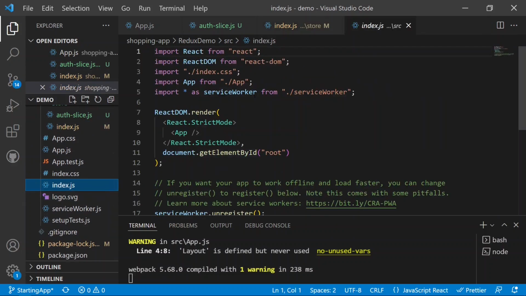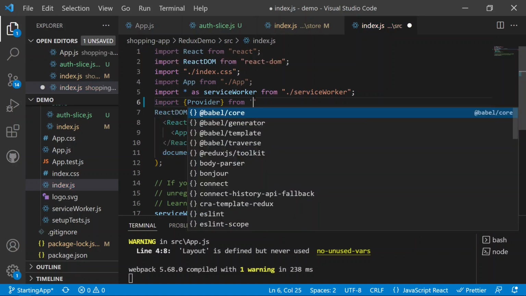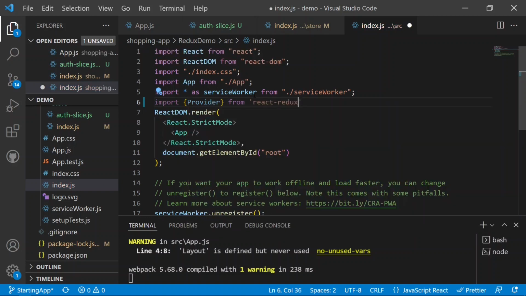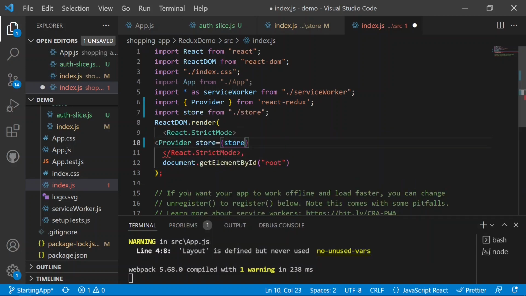So here we can import the Provider from React Redux, and then wrap the app component with the Provider. First it will take a prop, store, which will be equal to the store, and now we need to import the store from the Redux store.